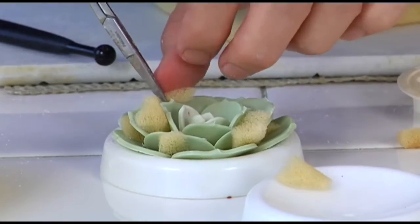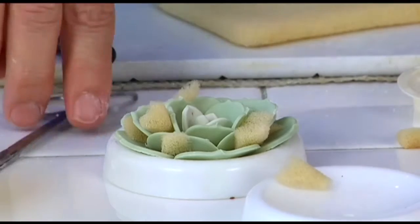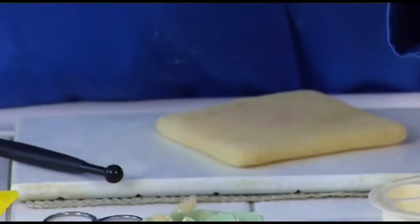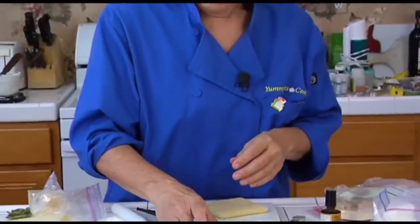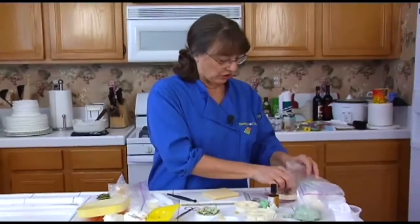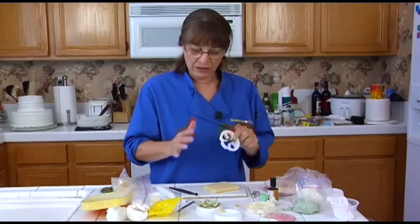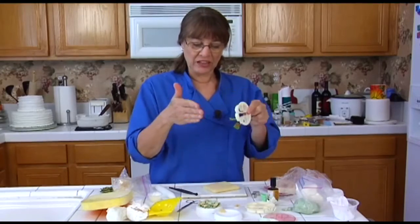What takes forever is the bottom part here. This just takes forever to dry because there's so many thick layers right there. So that's what takes several days to dry. Okay, so again, however big you're going to go, just start out with the biggest cutter, the biggest one you're going to do, and then build toward the inside.